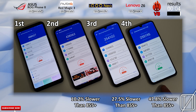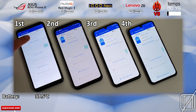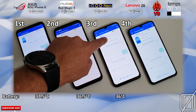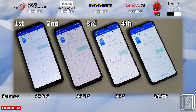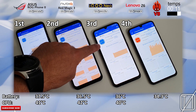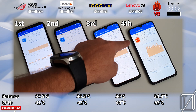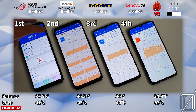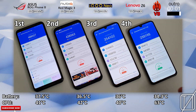The iQoo Neo still trashes the Lenovo Z6 on points. The Lenovo Z6 with its Snapdragon 730 is almost 50% slower than the Snapdragon 855 Plus. Checking out temps, the Asus ROG Phone 2 with liquid cooling is sitting just one degree hotter than the Nubia Red Magic 3 with its active fan. The coolest phone was the Z6, but in the CPU department, the Snapdragon 730 was heating up between 55 and 70 degrees, sitting at a medium of 63 — that is insane. These are all incredible phones and no matter which one you pick up, they'll be monsters in the gaming department. Until next time guys, this is TechNik.